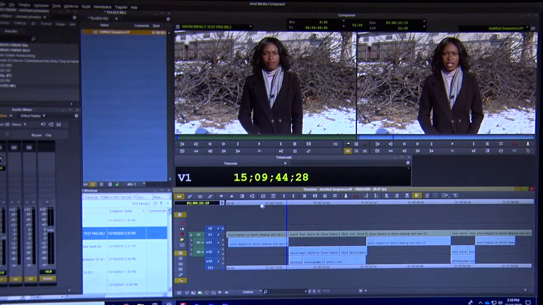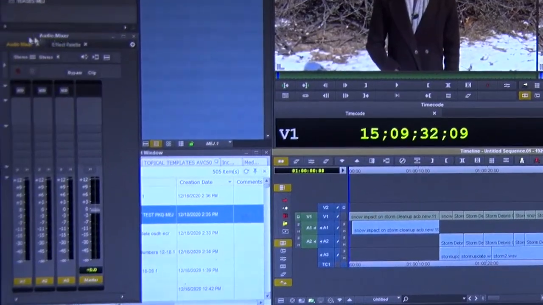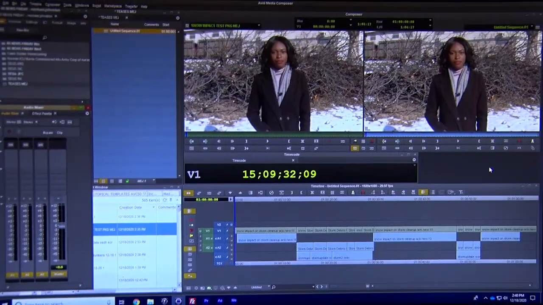This is a finished story that I have actually taken the dissolves off of. I messed up some audio on purpose just so we can see how we're going to fix everything. Now, what you're going to need here for audio is your audio mixer. When I set up your laptops, I'll have it set up just like this, and you'll have the workspace saved so you can bring it up. But if you have your layout differently, just understand that what you'll need is, of course, the timeline and the audio mixer. That's all you're going to need for this.